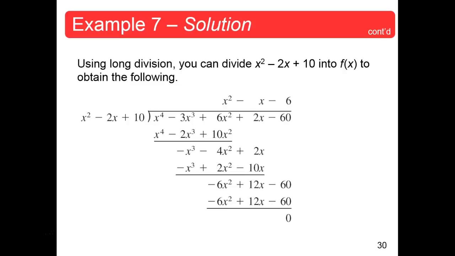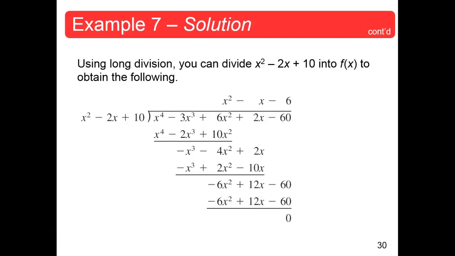Then you take that and divide into the original polynomial, just like we did. They scooped down the quotient, which is fine. There's nothing wrong with it. But since you're using it over here, I like to put it here. But you can put it over there if you want to. X squared into x fourth is x squared times x squared times x squared is x fourth. X squared times negative 2x is minus 2x cubed. X squared times positive 10 is positive 10x squared.